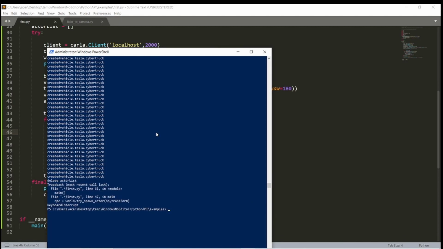I think I'm making a mistake, because earlier when I was running this code, it was only spawning 5 vehicles. What's the mistake? What is it? And there should be one. Well, this makes no sense. I don't know. There has to be one. Okay, let's try one last thing before I end this video.